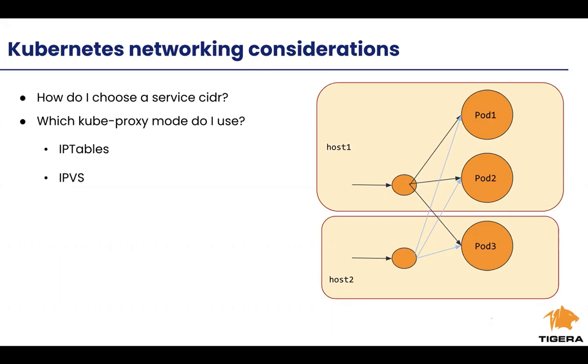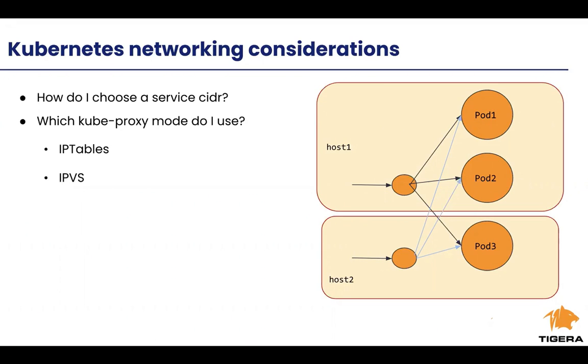And if you have more than one cluster, and today everyone is going to have more than one cluster for various reasons. You're going to have one for dev, one for QA, one for prod, probably a bunch for each one of those environments. Maybe you have one or two clusters in different regions across the world. And that's when multi-cluster management stuff comes into play. But it can be advantageous to make sure that the network CIDR and the service CIDRs are non-overlapping as you create new clusters. So keep that in mind.